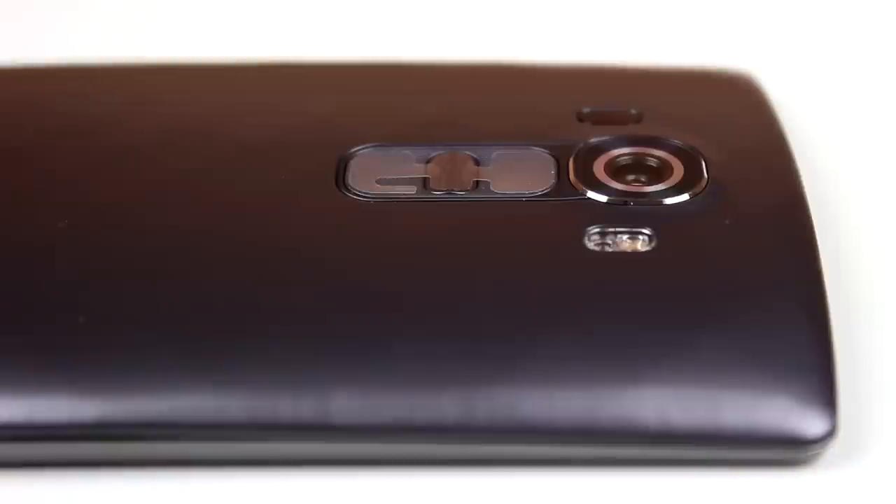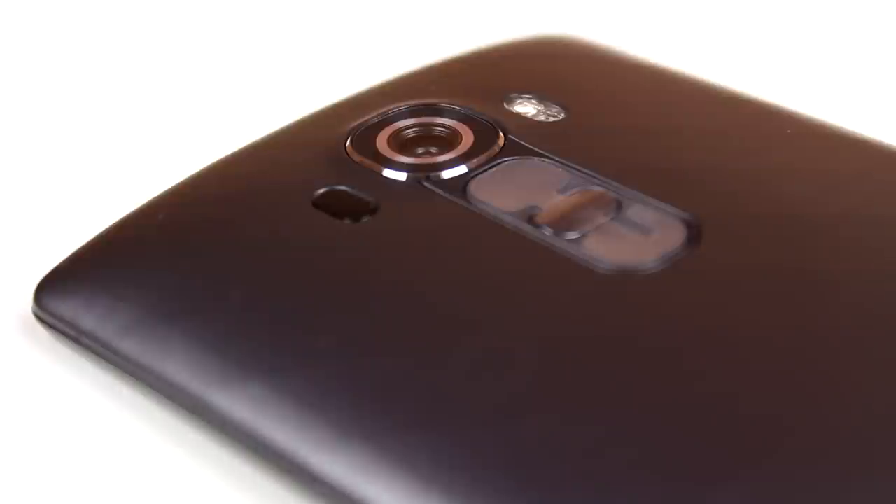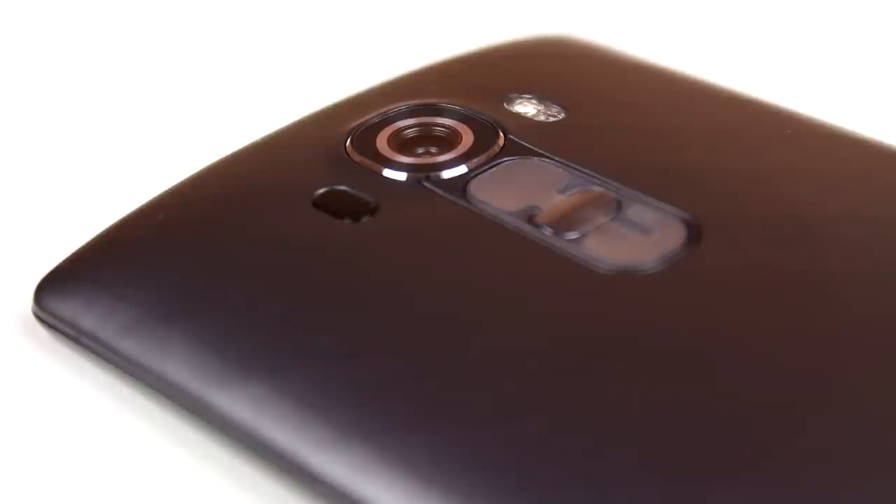Getting back to the phone, on the back we have a very, very nice camera. I've got to be honest, I'm not really too familiar with the LG G4 and its specs, but I think that's going to be a great learning experience for someone who has never owned an Android phone. So this is definitely going to be quite the experience for me. There's the camera — I believe this is a 5.5-inch display, which I'm very, very interested to check out.